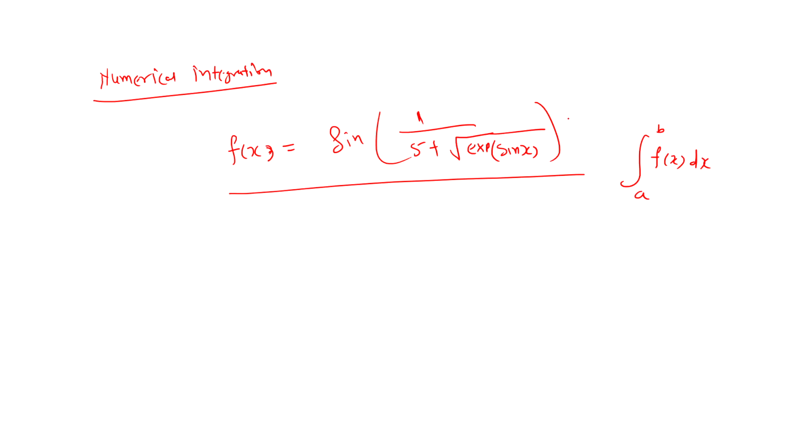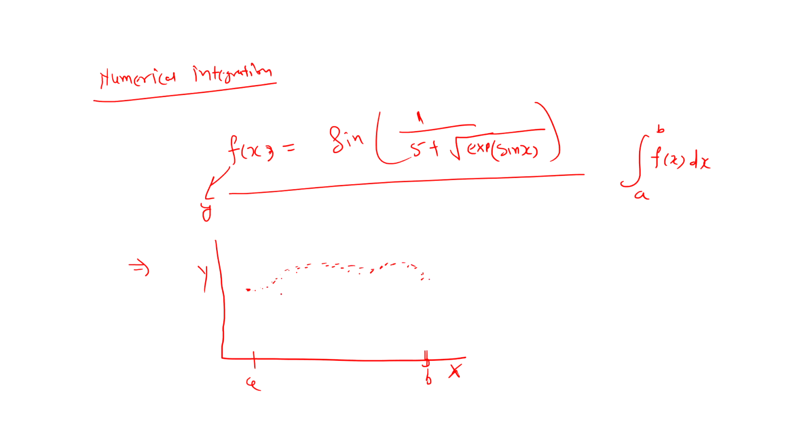So what we will do, this f of x is y, so first we will try to generate the data points x and then the corresponding y. This is my a and this is my b, and we'll put the value of a, then we'll generate y, again we will put the value of x, and this is how we will generate the data points. So put the value of x between a and b, and find out the value of f of x, that will give me y. So this is how I will have the data points.